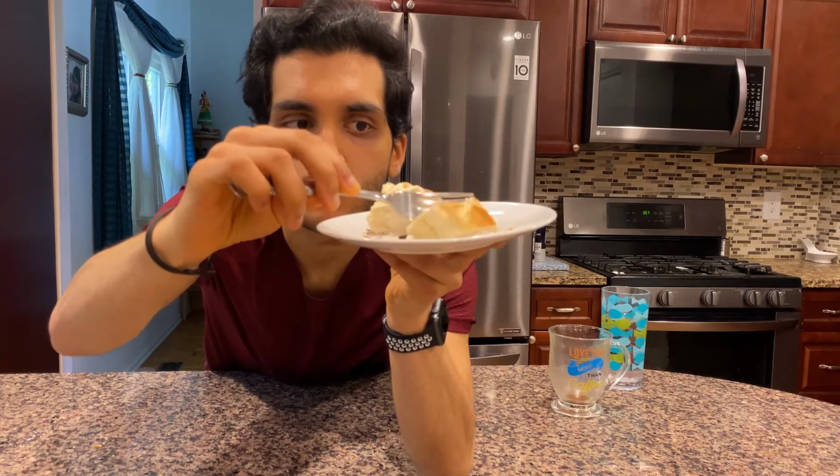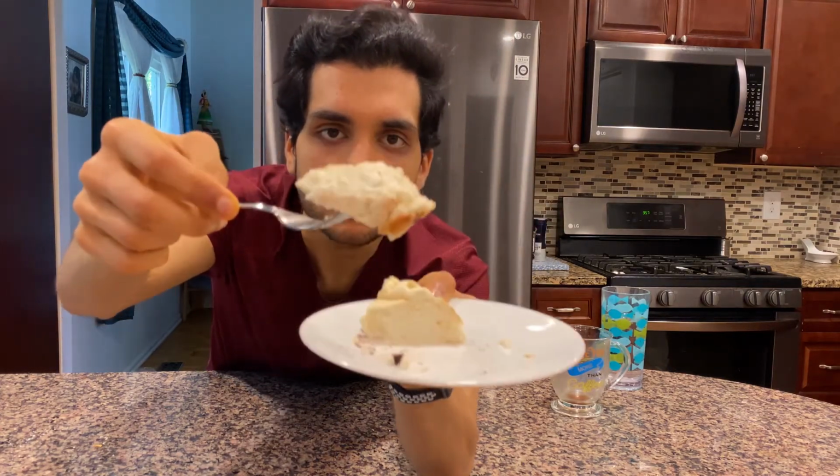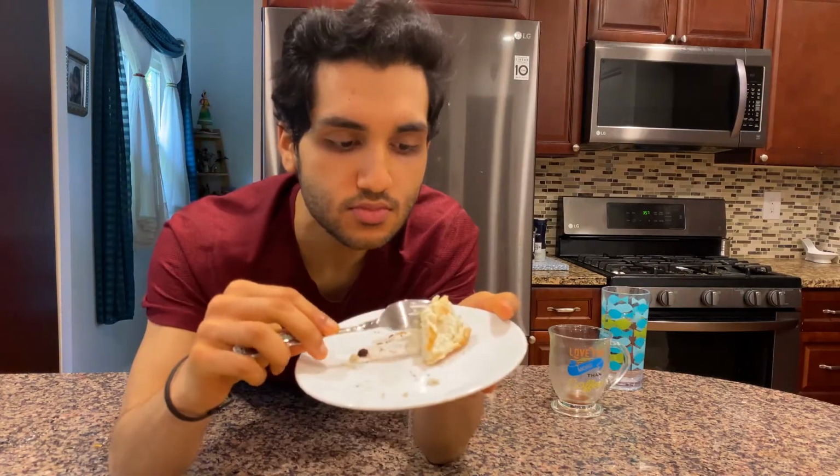And you gotta make the meringue with the cornstarch. I've tried this using just whipped egg whites, and it just does not work the same. I don't know why, but it's just not the same. Look at that density. I'm enjoying this so much. I've also tried this without erythritol, just using liquid sweetener. It doesn't work the same. You need that erythritol. It helps it get that crust texture done with the cheesecake.